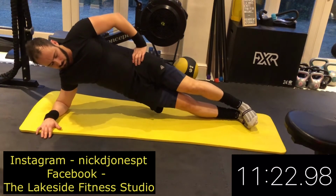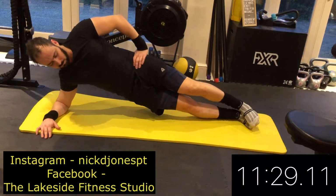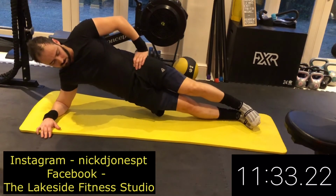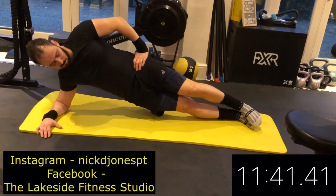All the way to the finish is your final side, your final move. Again, too much pressure in the shoulder, drop to knees or plonk that left arm on the floor and keep the same move going. And just feel those obliques burn. All the way to the finish, and we're almost there. Then we're going to do a bit of a stretch and you're done.